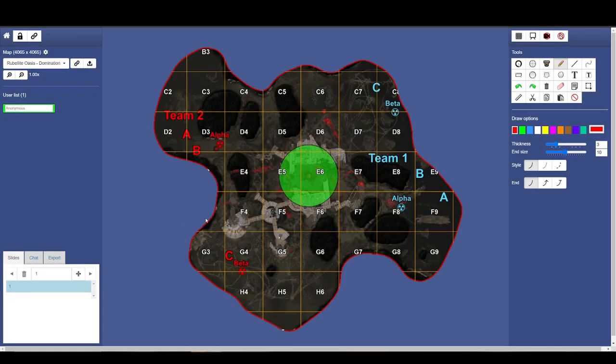And now just for a quick analysis of how the game went down. It was not a terribly complicated game. It was pretty basic what happened. Usually what you're going to see on Rubellite is like 99% of fights are going to happen on these two platforms, both above and below. What you also commonly see is a lot of traders setting up here and here, and a lot of traders setting up here. Because they're just good Overwatch spots, you can see a lot.